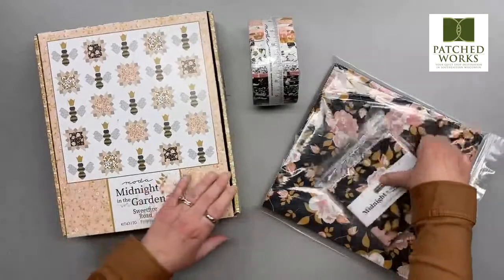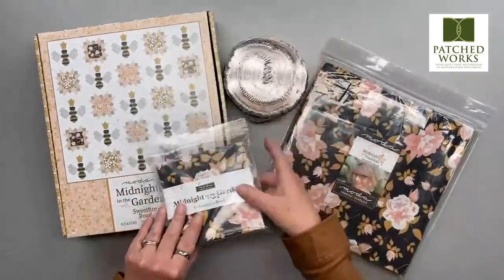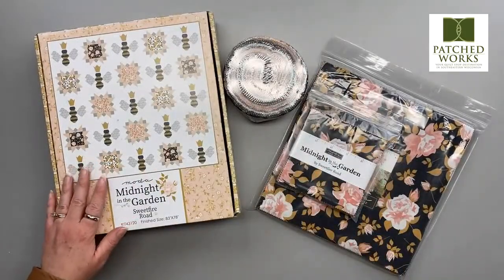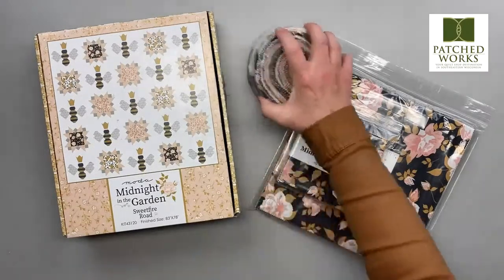Okay, so we have the charms, layers, and jellies. These are the pre-cuts that we will be getting. So if you were interested in any of the pre-cuts, I would highly encourage you to get them, even though the yardage might not be here for some time.